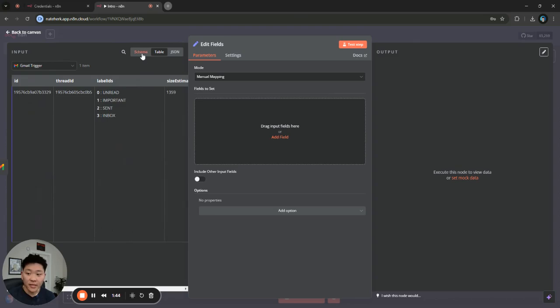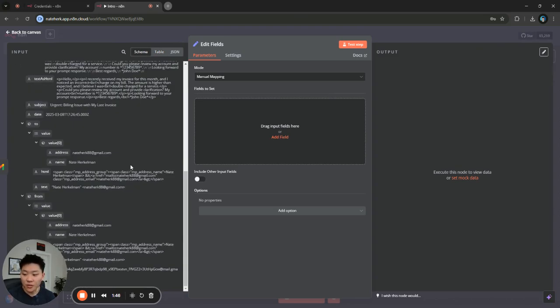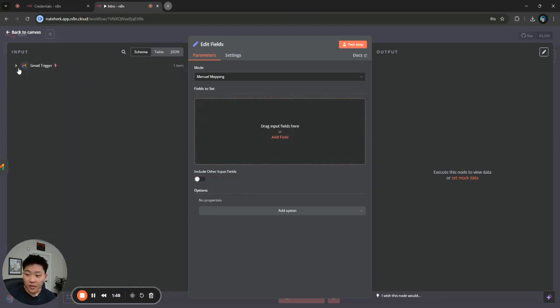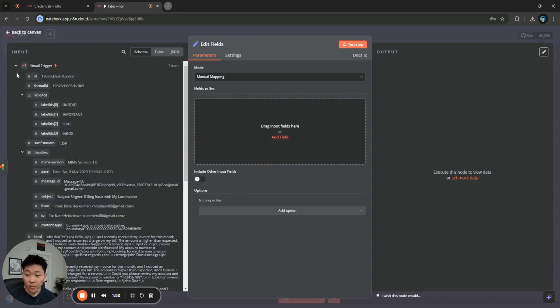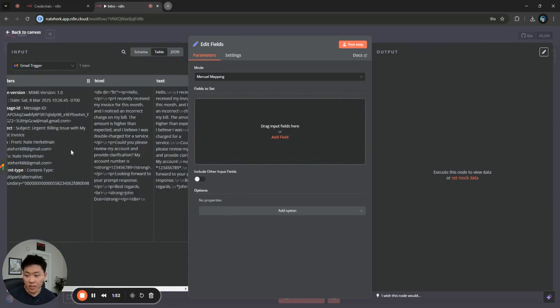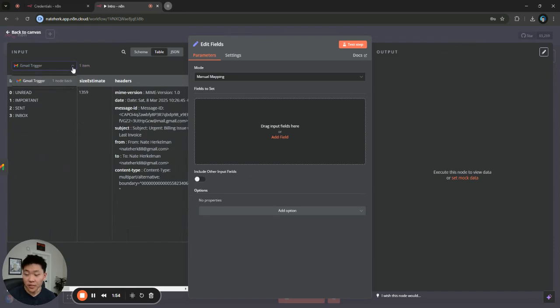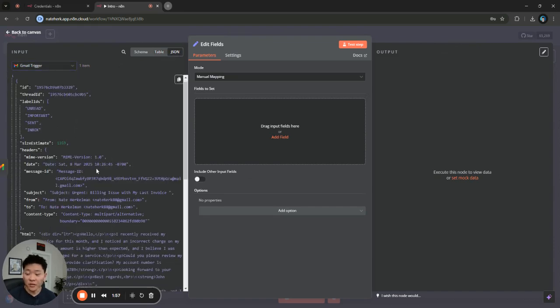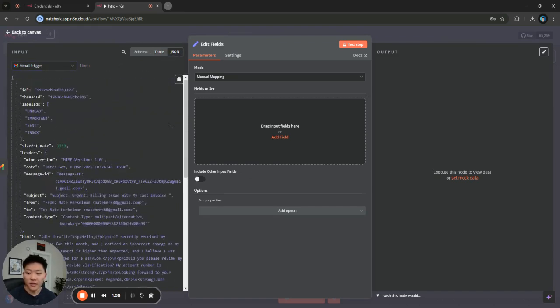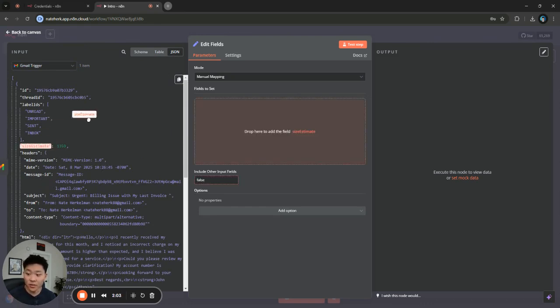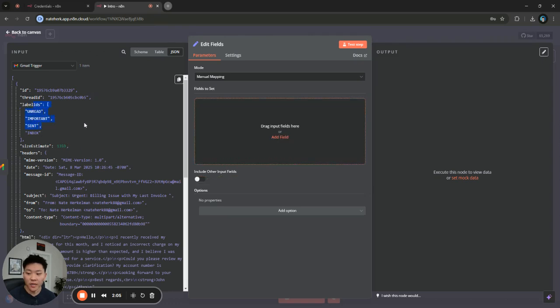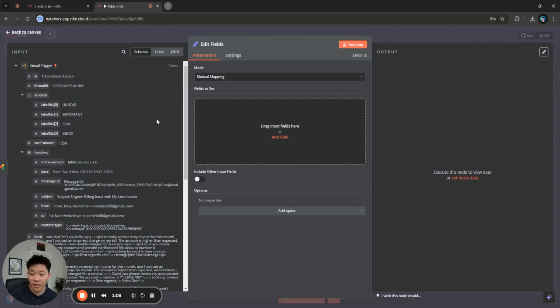We can look at it in the schema view, which shows the schema of different nodes, and within the nodes there are different properties. Table view is just a table, and we can choose the different nodes here if there were more. JSON view is the actual JSON of the node output, which I don't really like to look at. In all of them, the important thing is that you can drag and drop different sections. So that's what's important to remember. Anyways, I'm going to go to schema, which is usually my favorite to look at.